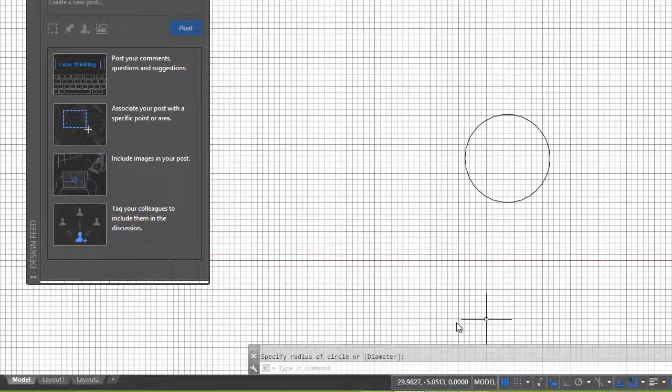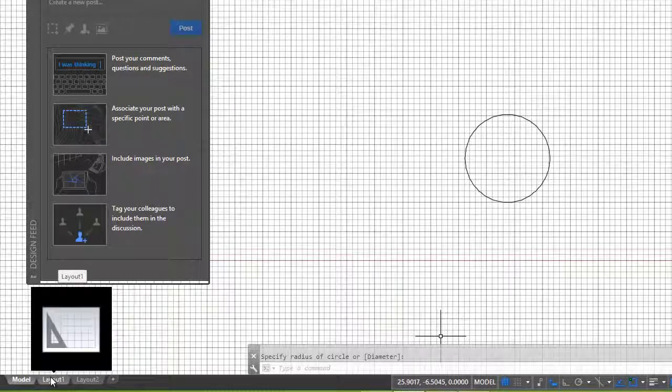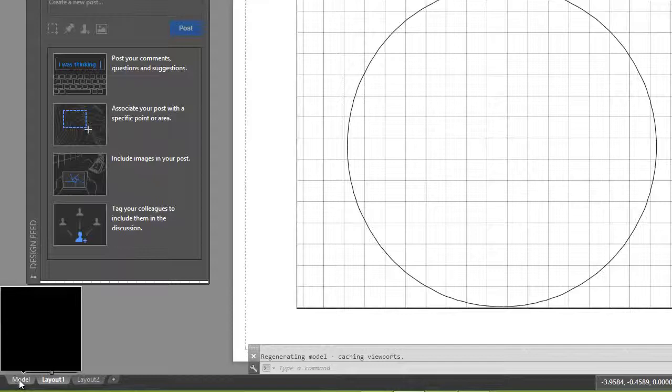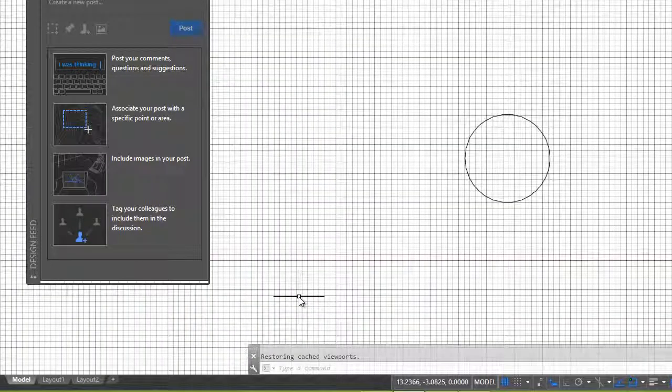At the bottom of the screen, okay, is a set of layout tabs. If I click on that, that's actually paper space, and if you click on the layout, then click back into model, okay? Model is our model space. We'll only have one model space, but we could have multiple layout tabs for paper space. As I said, we'll get into that later when we talk about paper space, and that'll make more sense later on.